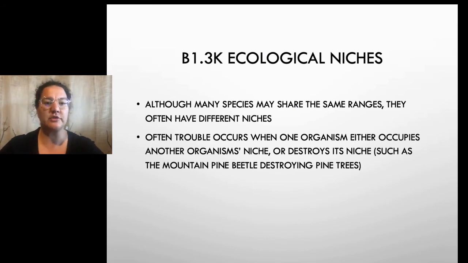So, an ecological niche is the role an animal plays in its environment. So, although many species have the same range, they might even have the same habitat, they have different niches. And trouble or conflict occurs between organisms when they occupy each other's niche or one niche is destroyed. Such as the mountain pine beetle destroying pine trees. So, when those pine trees are destroyed, it's changing the entire habitat of the area.